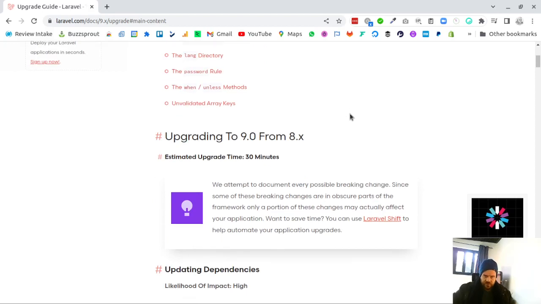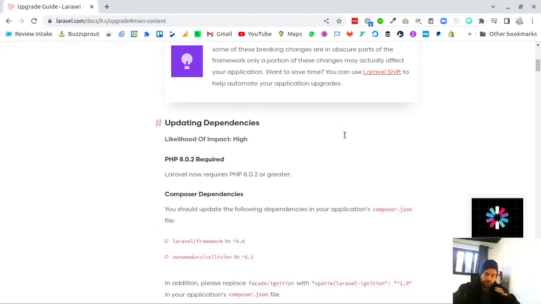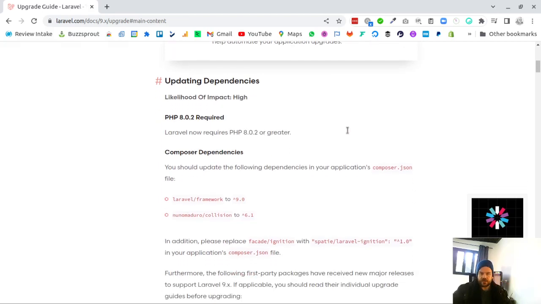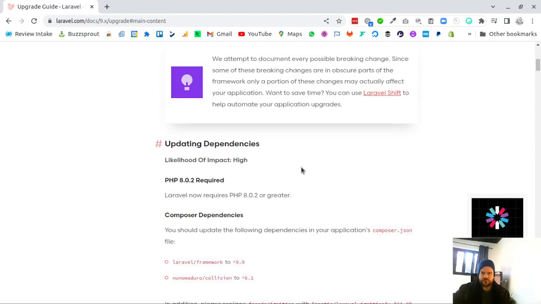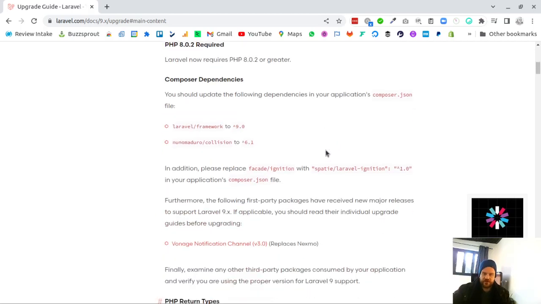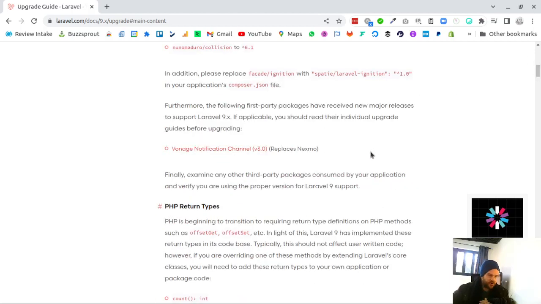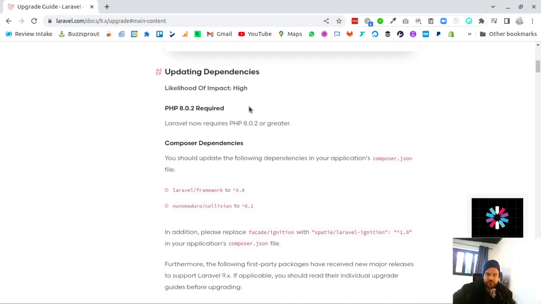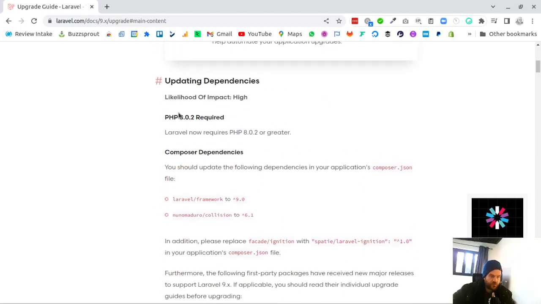What I recommend doing is going through the whole page right to the bottom, even though it seems like there's things in here that we haven't even been exposed to or used. I found that when I've presumably done a proper upgrade, I come back a bit later because my application still isn't working for some reason, and very often I find that it's somewhere down at the bottom, something that I've missed or skipped.